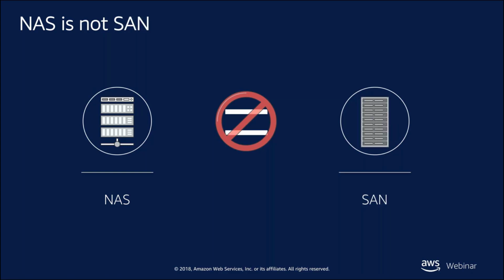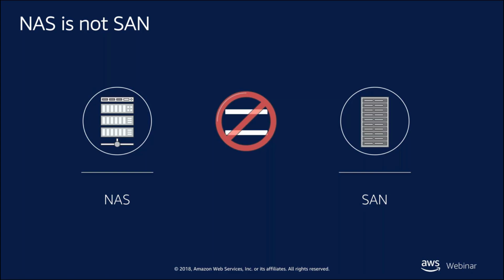So I also want to emphasize that NAS is not a SAN, a storage area network. And I'm sure you're familiar with SANs as well, but just to make sure that we're all on the same page, a SAN really provides block level storage to a number of clients. Typically, this is on a separate SAN network, fiber channel, and iSCSI probably being some of the most important or heavily used SAN protocols out there. And the SAN devices, or LUNs, are presented to clients, and they actually show up as disks, which is much different than how a server or a client sees a NAS, where it sees it more as a file server, while with the SAN, as I said, they show up as a disk.